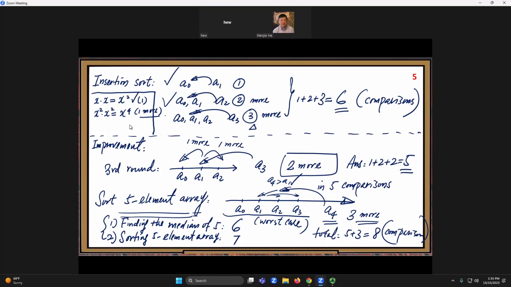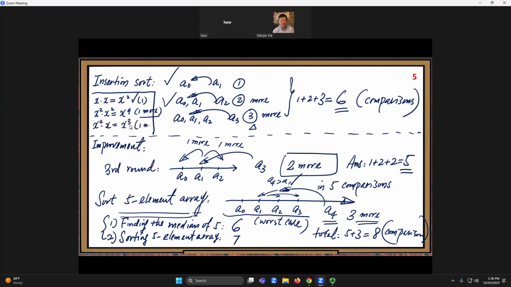X squared times x squared, reuse this x squared resource. One more multiplication, you get it. Then another one, reuse. Why? Because you need to calculate x cubed, right? You factor x cubed out. You need to use the x cubed value. That means x squared times x equals x cubed.